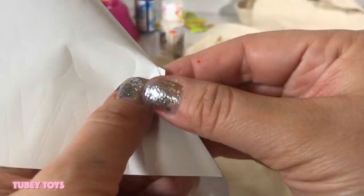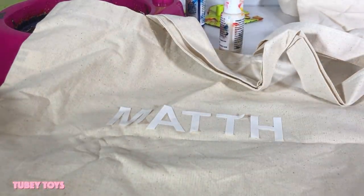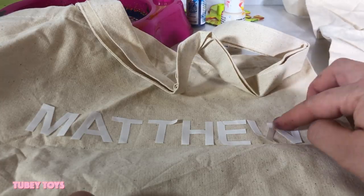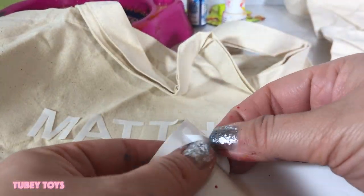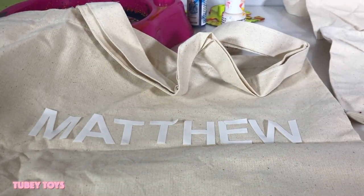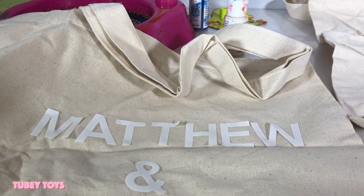Spin Blast Fashion Studio comes with a bunch of letters and really cute emoji decals that you can just place on a tote bag, a shirt, even canvas sneakers. What I like to do is grab the spin blaster — it's gonna create this amazing paint spray around our letters. The decals are like stickers, so you're gonna put them on and place them anywhere you want. You can arrange them however you like — even or uneven, it doesn't matter — and then you'll be able to blast your paint. The end result is awesome, you're gonna love it.